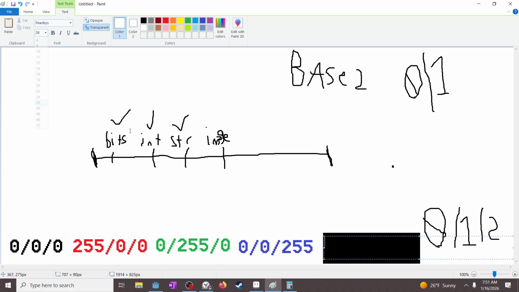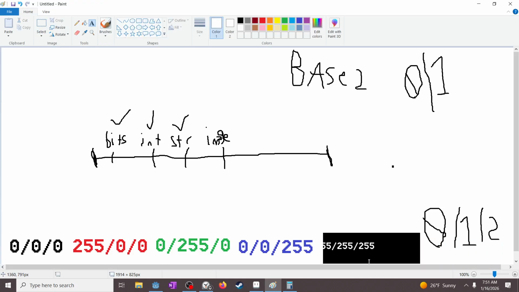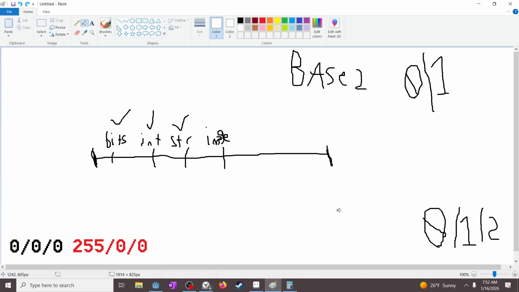This is the color white. And that's almost it for images, but they have to do this for every single pixel.